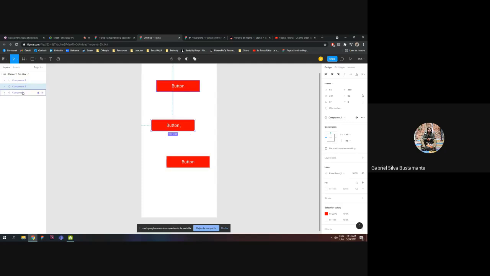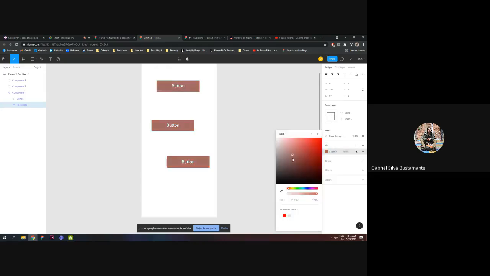So for example, if I select my main component and I want to change its color, and I don't want to do the same thing with all the other buttons, I just select my master component and go through edit, and as you can see, all the buttons that are the children of this master component will change.